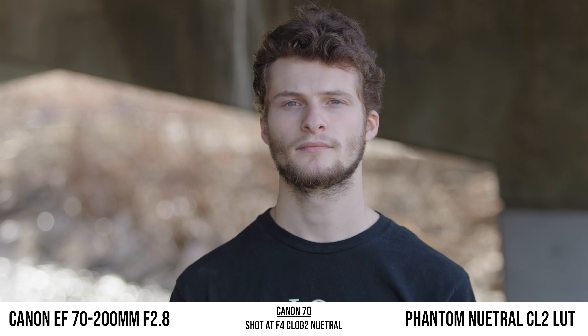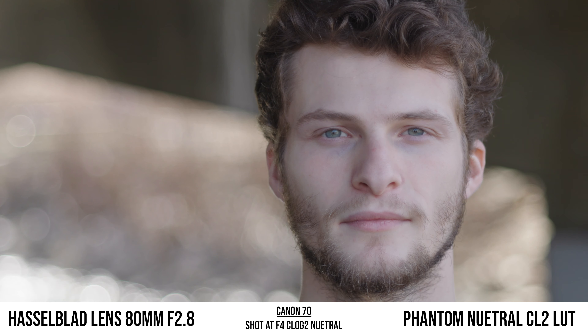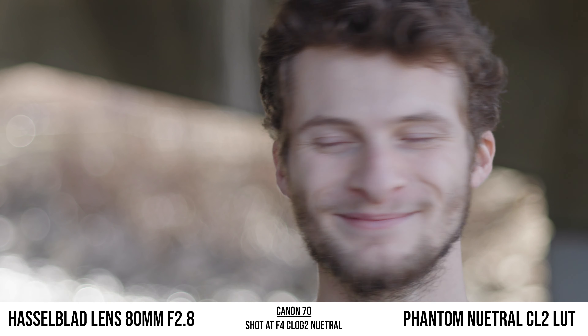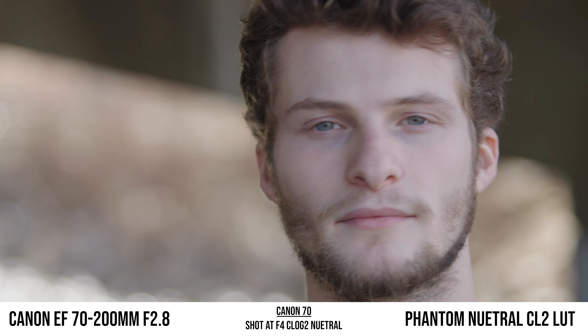Now we switch to the bread and butter - the 80mm at 2.8. With the 80mm on, we find a huge difference. It has beautiful bokeh in the background but at the same time has a sharpness that is so interesting - you get these beautiful defined balls of light and a beautiful color roll-off in the bokeh. It's a beautiful shot overall with really good vintage vibes. Coming in closer to his face, there's a little less of that bluish tint. The background blur is more defined and beautiful - with the newer lens everything just blends together blurred, but with this lens there's definition between everything, and I love that.